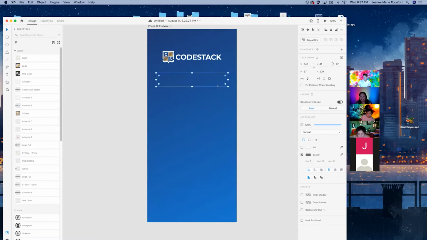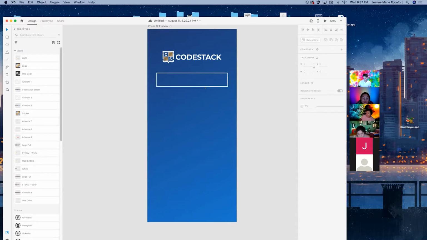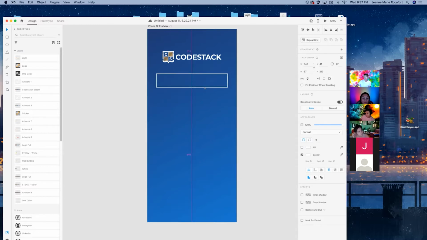So I'll click on that item again and I'll do white border. Boom. But maybe I want it thicker. So I'm gonna go to the size below it and make it 5. That's too thick. So maybe I'll do 3. Okay, that's good. Okay, so now I have the bone for my button or for my link.